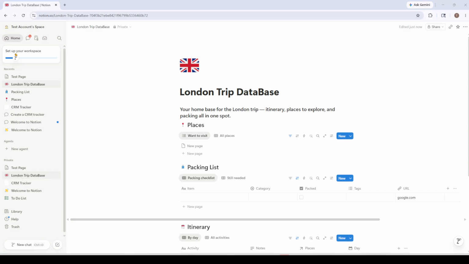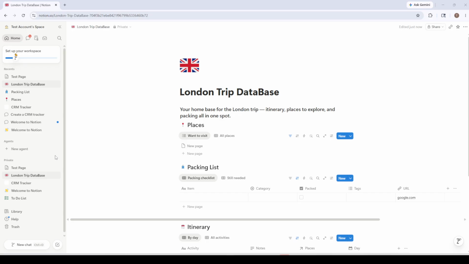When you need to create something new, you have two quick options. Click the plus icon next to any team space or your private section to add a page directly in that area. This is great when you already know where the page belongs. Or click the New Page button at the top of the sidebar, the pencil and paper icon, to start fresh and organize it afterward. Either way, you'll get a clean canvas ready for your content.